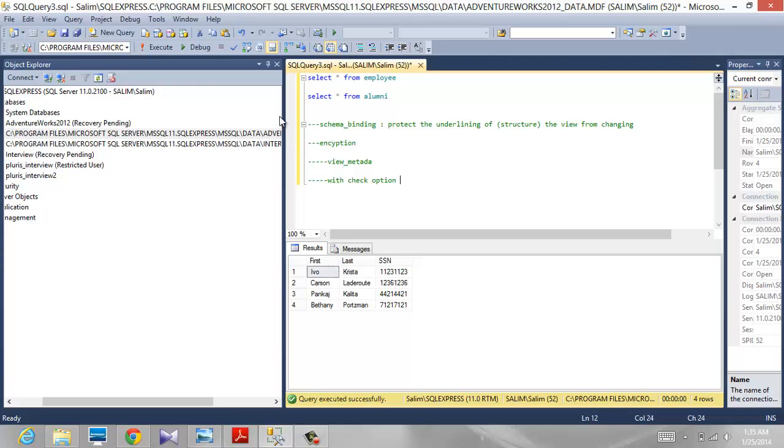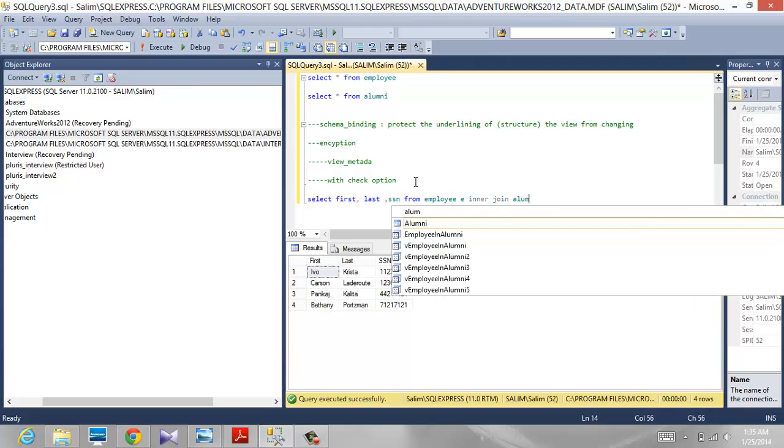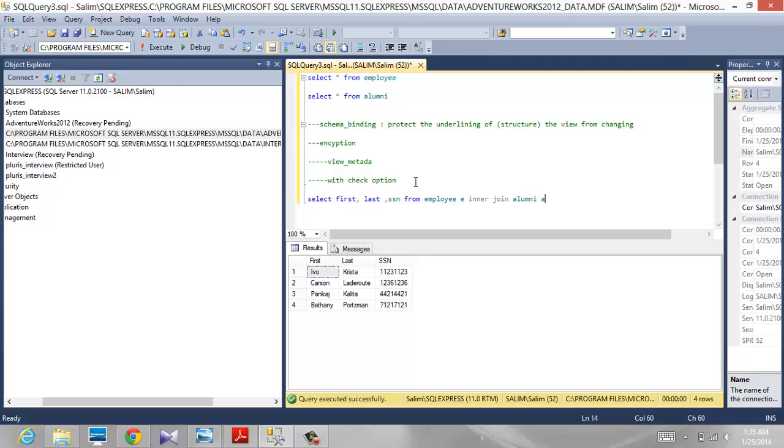So let's start with the first example with schema binding. What I'm going to do, I'm going to select first, last, SSN from employee, let's call it E, inner join alumni A on E.ssn equal A.ssn.